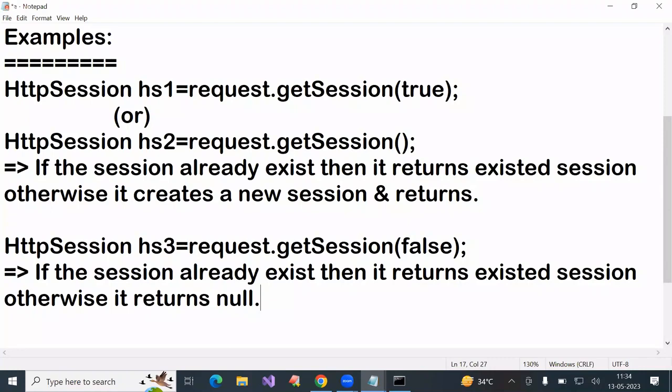I'll explain in an example. Write this one.